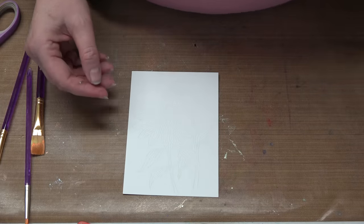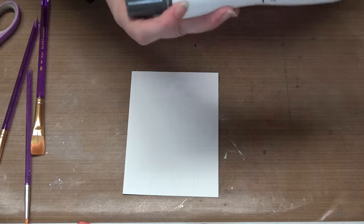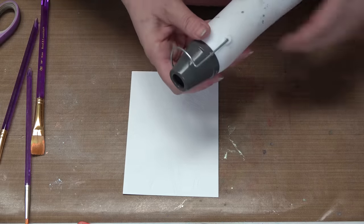Now this is the Sizzix heat tool. Great little heat tool. It has two speeds. It is a cylinder. It's going to go much faster than my heat tool from Ranger.